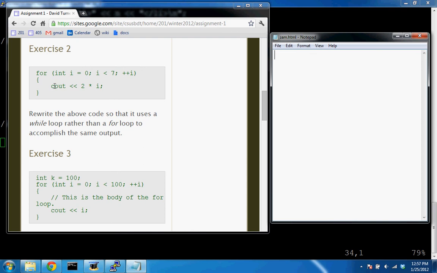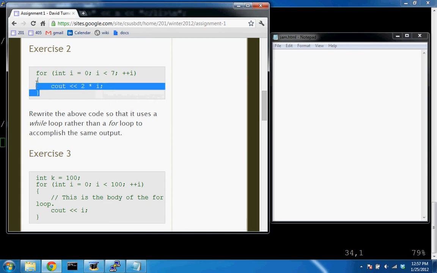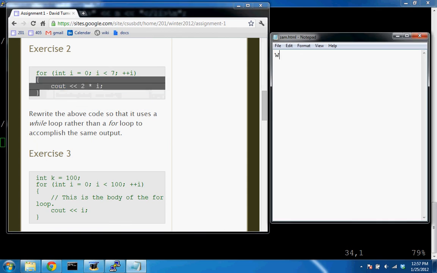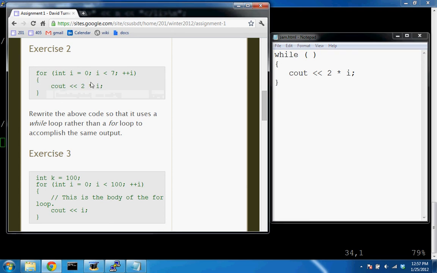So what we have here is a for loop. This is the thing that gets repeated. We're going to repeat this over and over again. So we're going to have: while some condition is true, repeat this. That's the form of the while loop. You can actually do this mechanically.